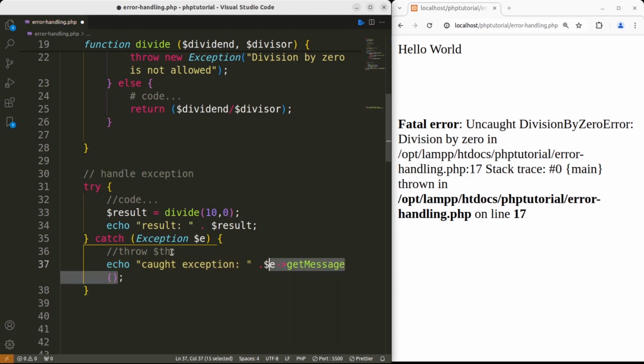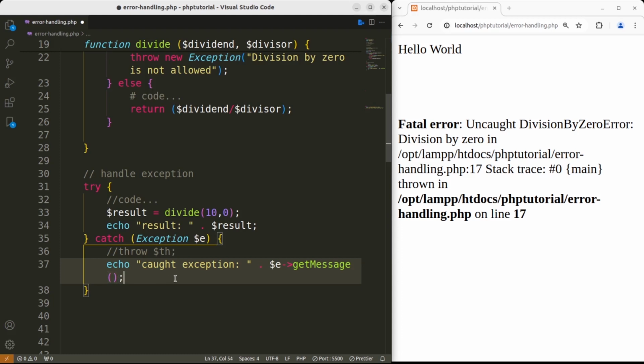And this is the way to invoke a method in object-oriented programming. And don't be confused with it. We'll discuss all of these things in detail in our object-oriented programming episode.